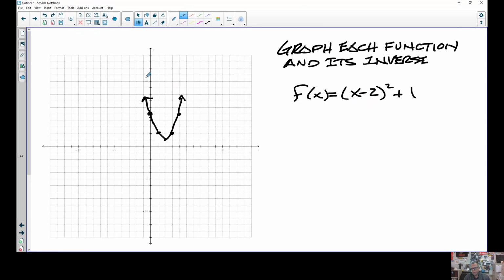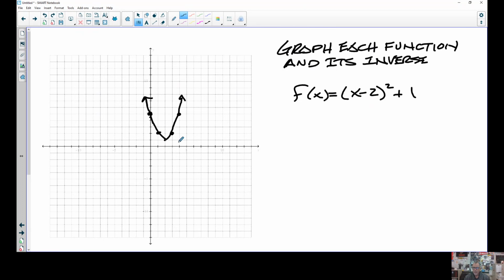All right, so we have this function. We know that this function has a domain of all real numbers. Its range is y greater than or equal to 1. That's just the fact of what we see. Now we know the inverse function will have the opposite relationship. Its domain will be x greater than or equal to 1, so it'll just be these x's. And its range will be all real numbers.